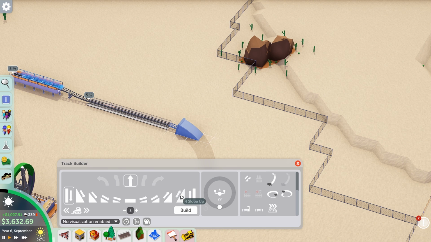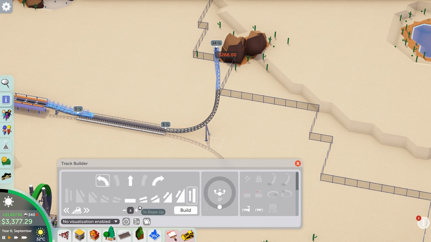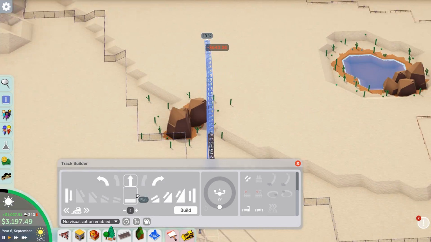Okay, here's what we're going to do. We're going to go up. Straight up. 3. No, maybe 4. It looks pretty, like, sharp. Like that. Then flat. Okay.